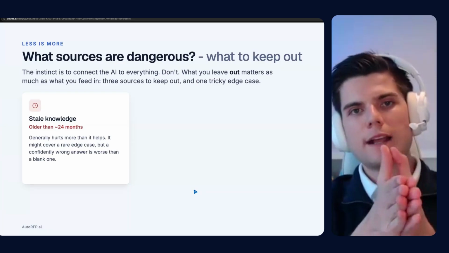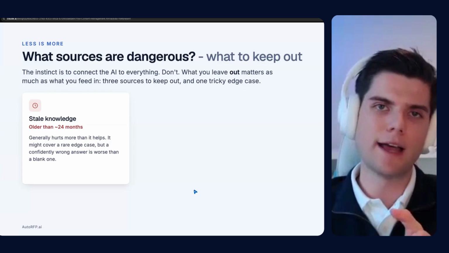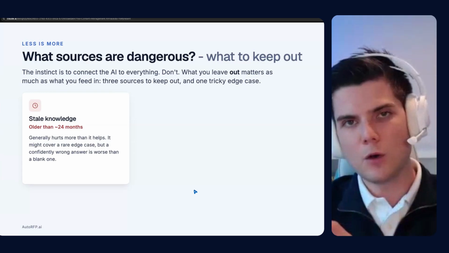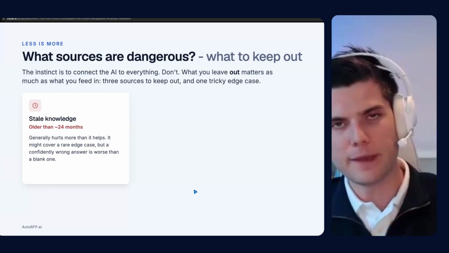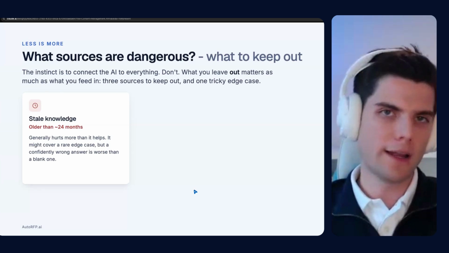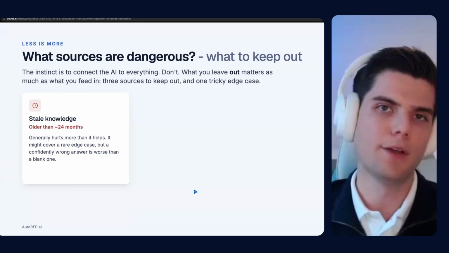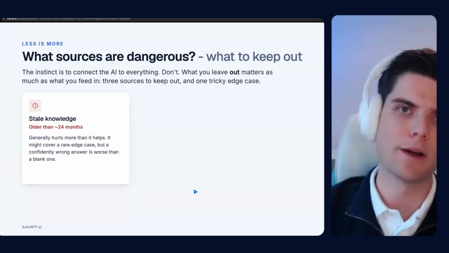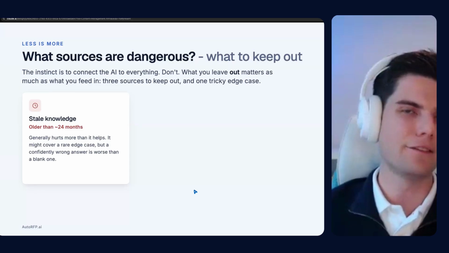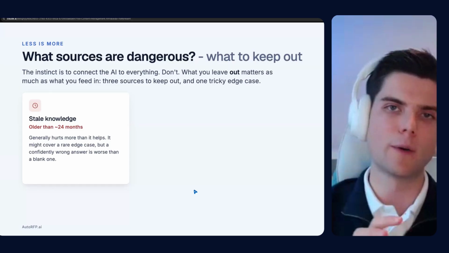And that is because you're trying to cover the long tail, of course, for a very long time, and you might want to source those other answers out. But generally, depending on the organization or the type of information, things that are 24 months old can be more often than not incorrect, with a very high wrongness rate. Maybe 20% of the time that you're getting one of those previous answers, it's now out of date. And even though that's your most recent source on the matter, it is no longer correct.